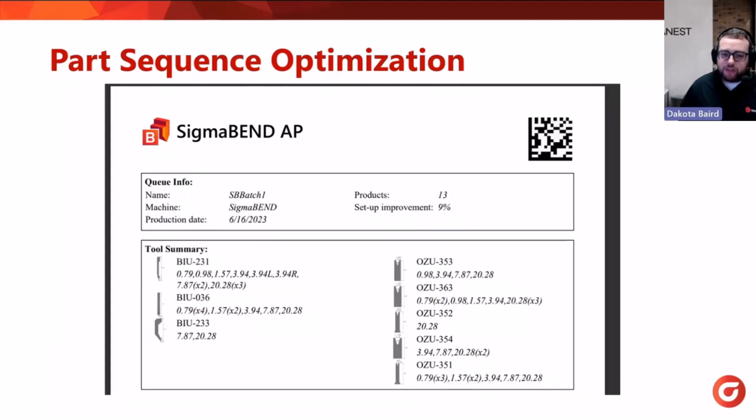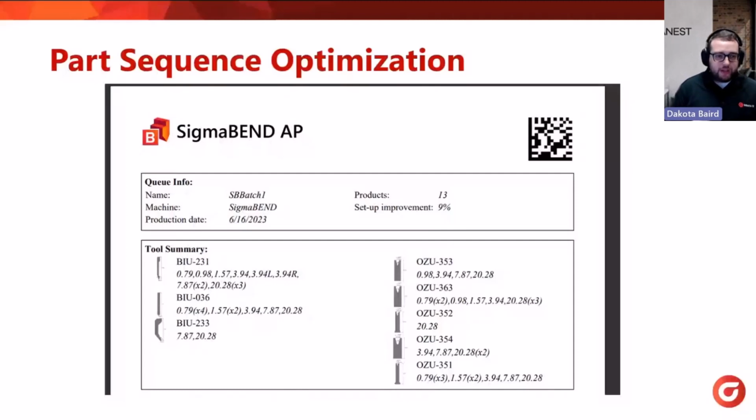So an operator's got to go find the tools. He's got to load them in the station. He may have to remove the previous station. So about on average, we're estimating 10 minutes for a program for the manual clamp of the tools. So if we save 9% there, that's about 12 minutes of just tool changing that was completely saved. If we look at that across the entire job and maybe a shift and kind of extending that out over an entire shift for an operator, 12 minutes is equal to about 24 more parts per hour, which is equating to about 140 more parts per shift.